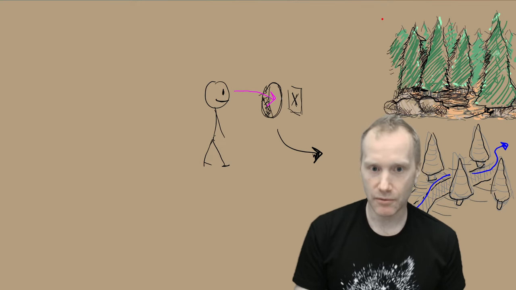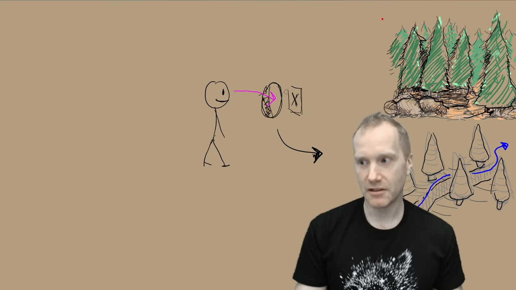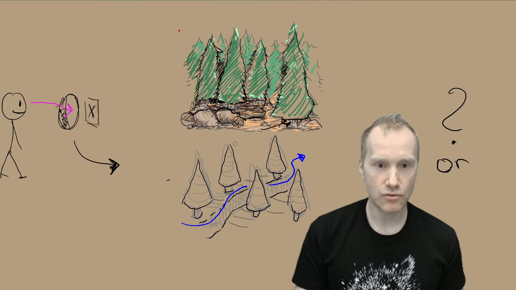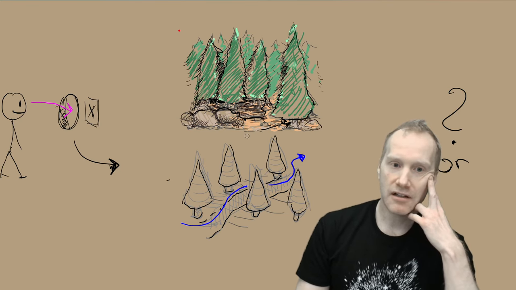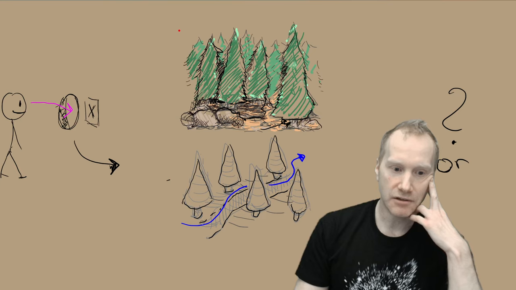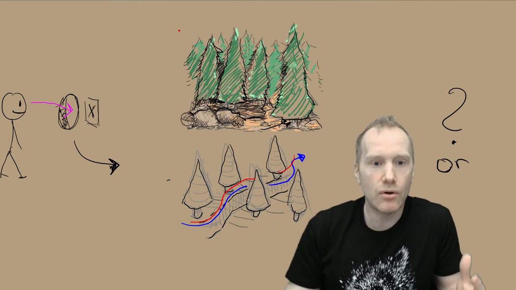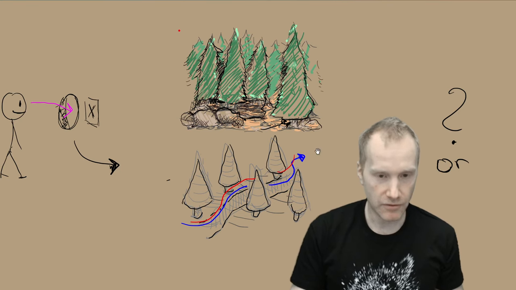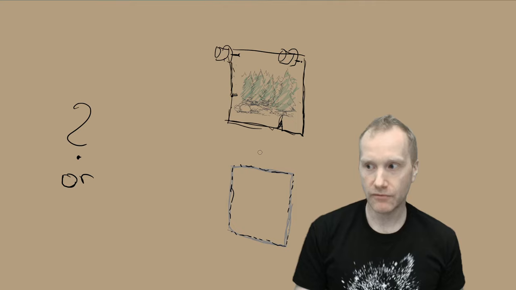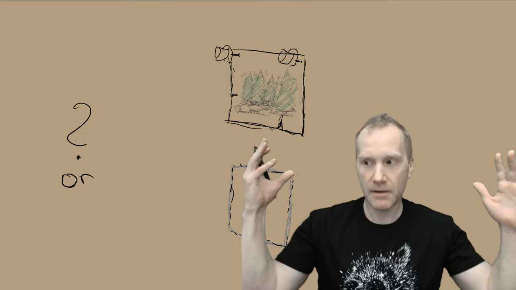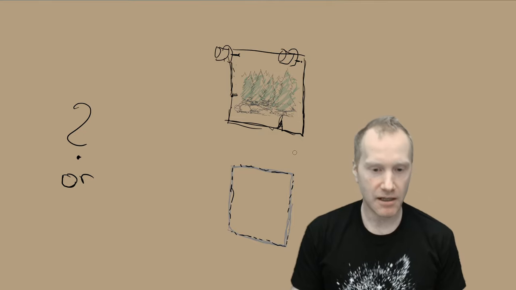Say you have the player looks through a window and there is some image behind that. There is a game here where the player looks at that and sees that's an actual forest. And in their mind they're like, oh, I could take this path through the forest, I could go there, the trees have volume, they have all of these concepts together. Or, oh, it's a picture of a forest and there's nothing more to it. It's just a pretty picture. The player optimizes away any sort of conceptual aspects of this.